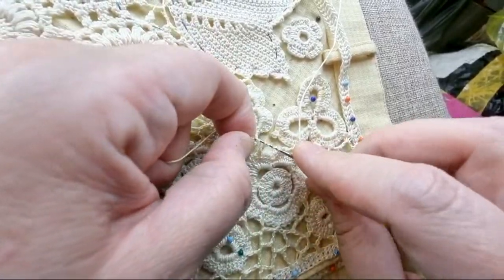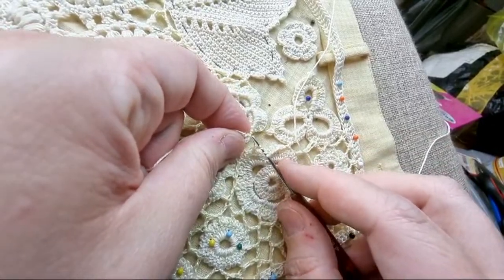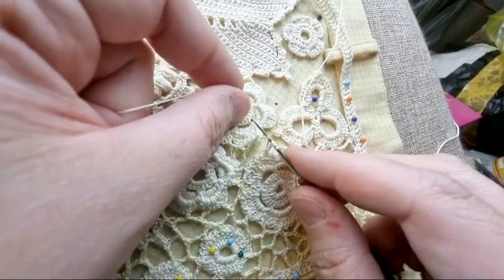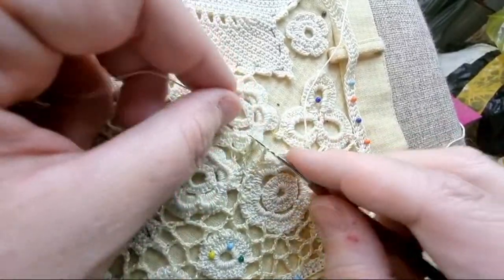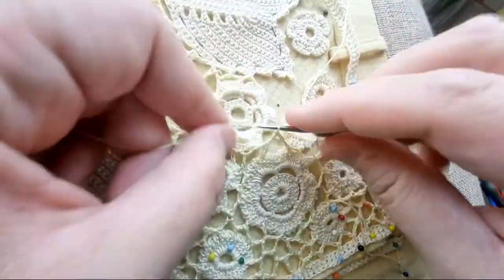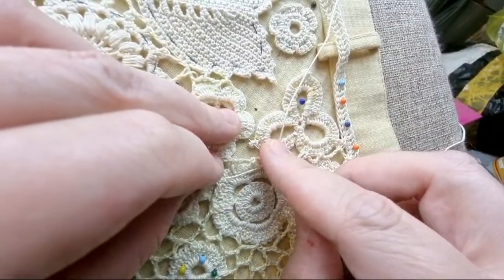I usually get inspired at the mud volcano, which is about five kilometers away from me. Sometimes we go there and I get inspired by the cracked mud from the volcano — it looks really nice, how nature can do all that without anything. Just mud, but it looks so perfect, just like this.